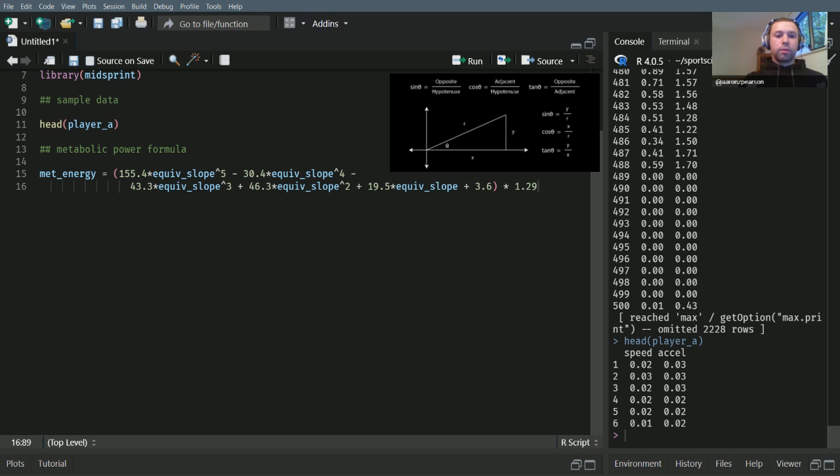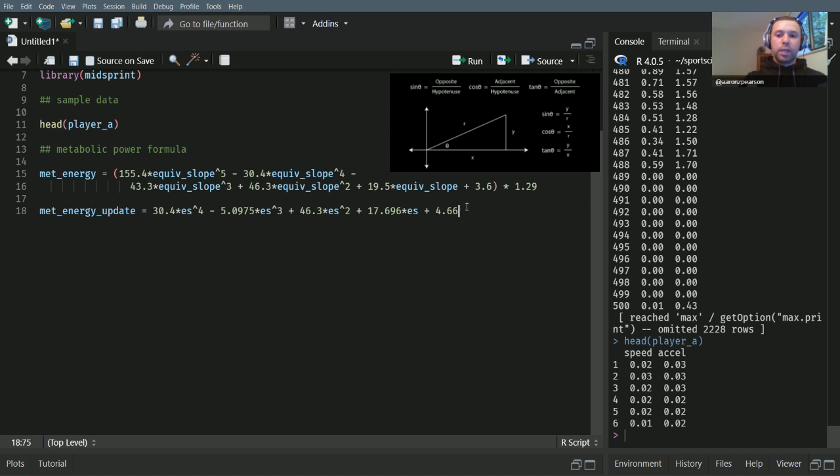There's also another formula that's been updated that does come out to fairly equivalent values here, where we can have that ES is our equivalent slope, which we can get into shortly. So metabolic energy update, let's call that.